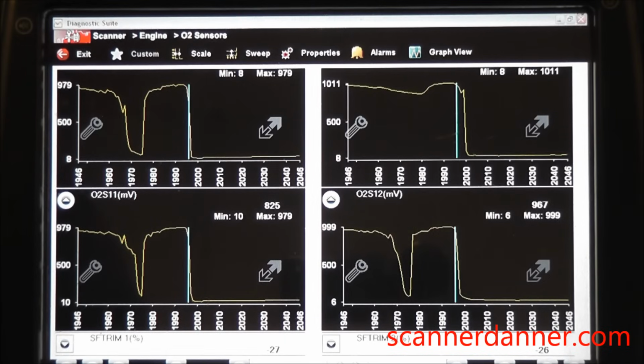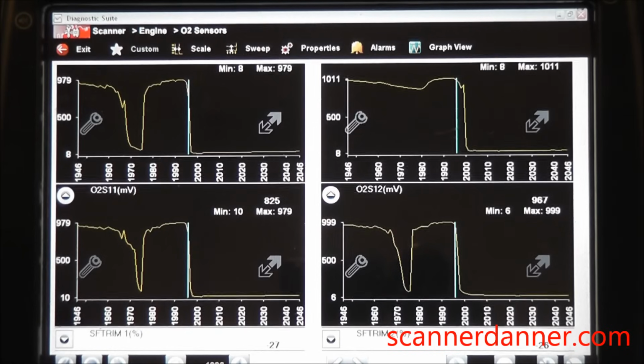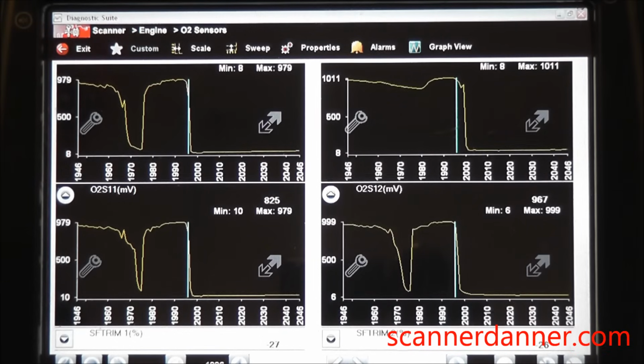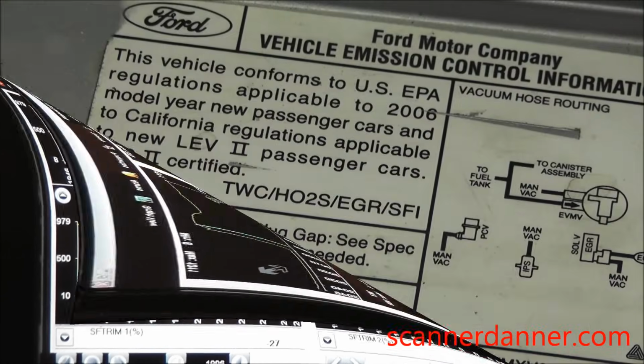And this is kind of showing you the value of this test too, is you can have converters that are on the verge of failing. Or truthfully, we have that P0430 code. Maybe we had a P0430 code too, which is our bank 2 code, and it just hasn't showed back up yet. There's a real good possibility that the recommendation for this car is going to be to do both cats. So let's do the oxygen storage test again using the scope and see the result of that.